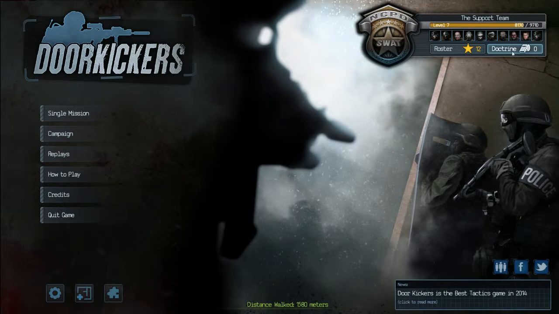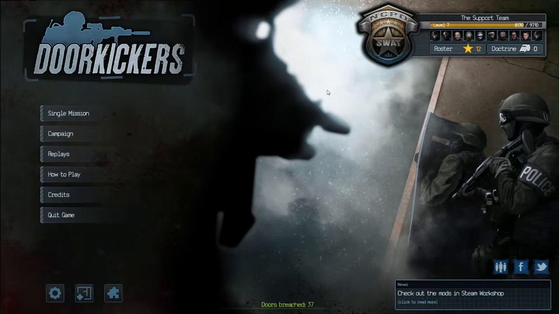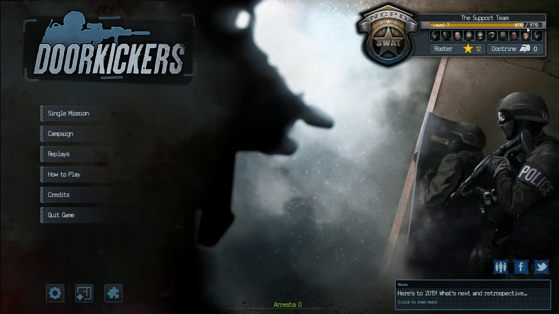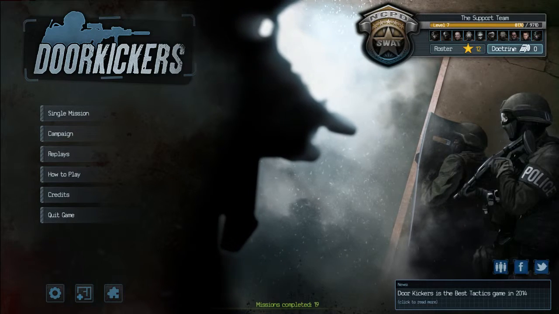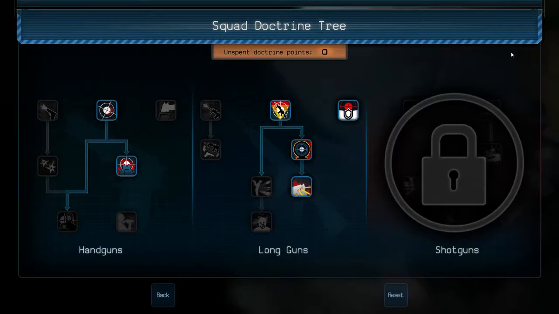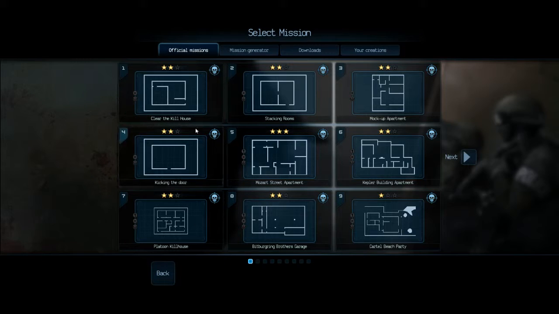If anyone's ever played SWAT 4, it's a little bit like that, but SWAT 4 was fully 3D, and this is all 2D top-down. But it's that idea of having to actually check around corners with spy cameras and plant breaching charges and do things in a fairly tactical way. So I'm just going to do some of the easy missions.